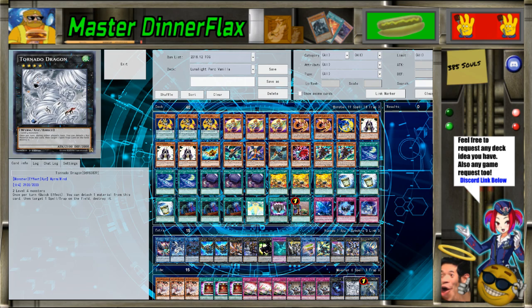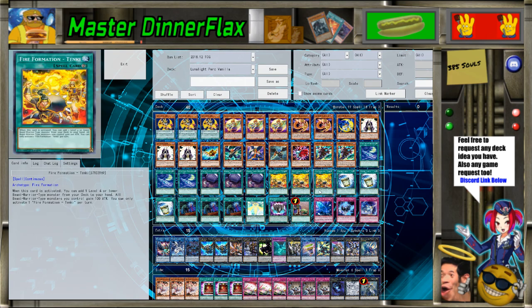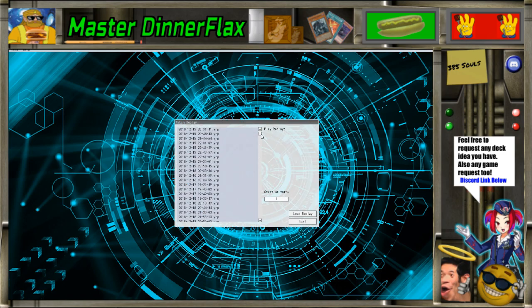Tornado Dragon for back row decks, and then Exciton Knight for back row decks. It is like an extra deck version of Evenly Matched. So it's like I was saying earlier, you just throw 2 level 4s on board, and then you keep doing it and keep doing it until they run out of responses. And then if you can still make your plays, then you can really go off. And that's the whole purpose of the deck. So I'm going to go ahead and show you how I rearranged the combo.